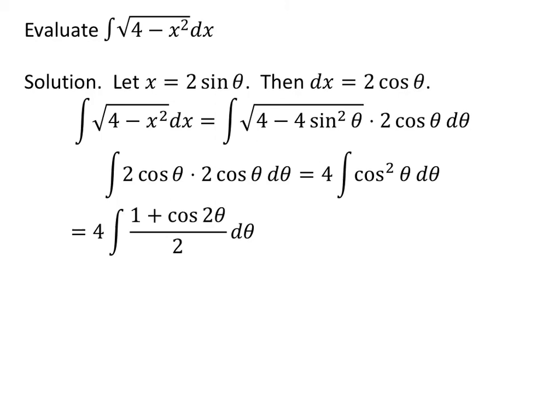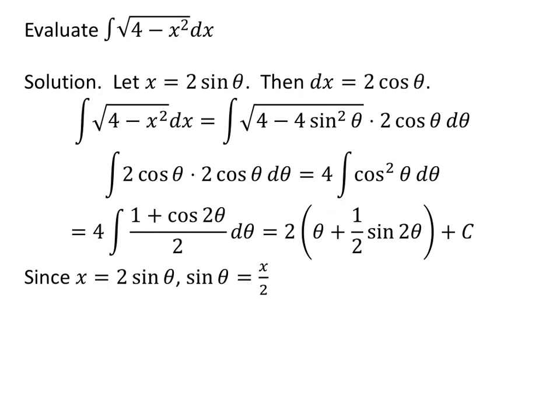So I've got the 4 there. I didn't write it exactly that way, but there's the 1/2. I put it in the denominator. We will combine the 4 and this 2 here and find the antiderivative of 1 plus the cosine of 2 theta. So there's the 2 from the 4 over 2. Antiderivative of 1 is theta. Antiderivative of the cosine of 2 theta, let's think. The derivative of the sine of 2 theta is cosine of 2 theta times 2, so to compensate for that extra 2, I divide by the 2 there.